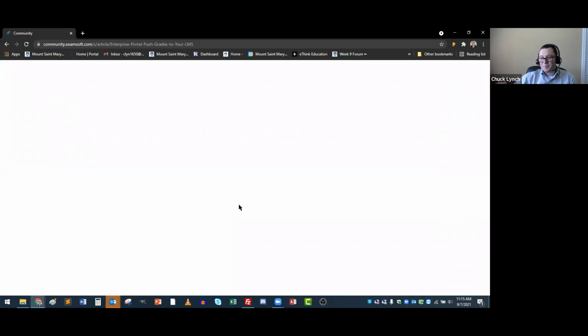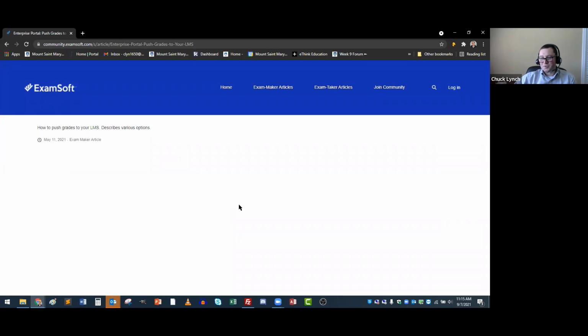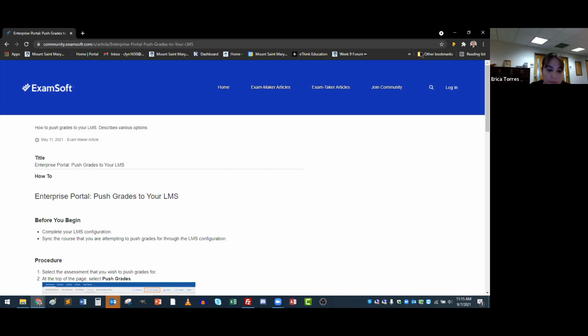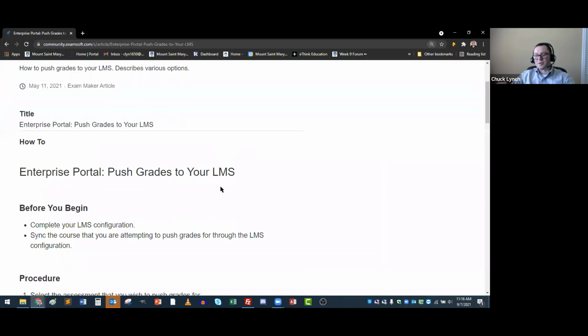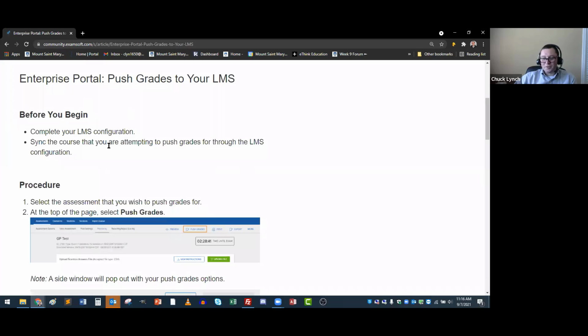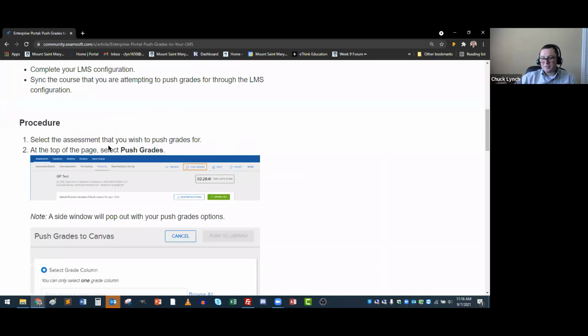Over to the ExamSoft side, they do have the resources here of how to push grades from their side to us. And since I don't have an active course on the ExamSoft side to specifically show you, everything is configured. You don't have to worry about that.